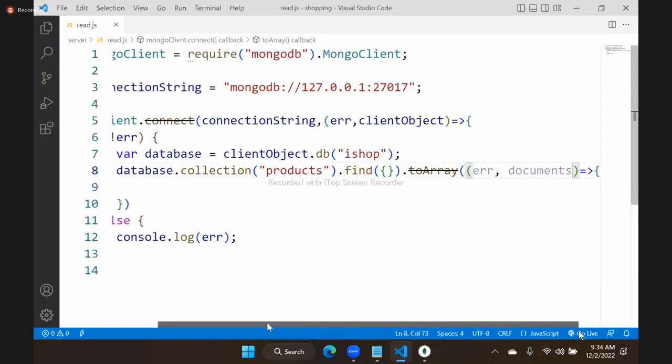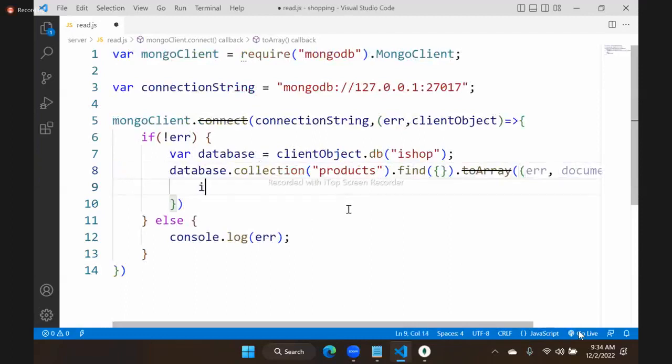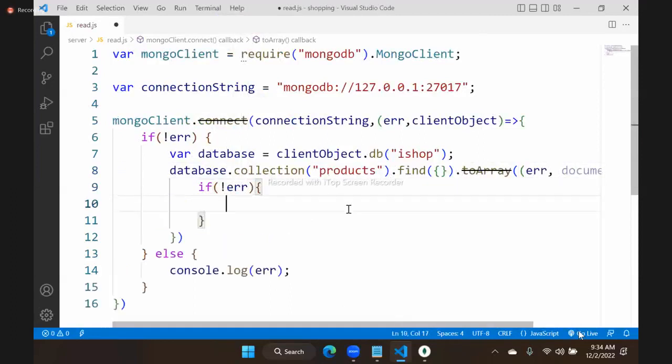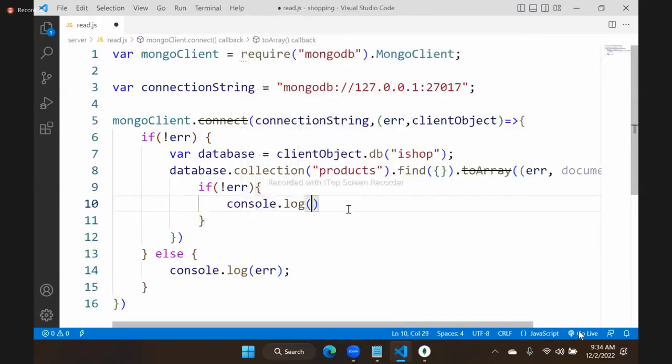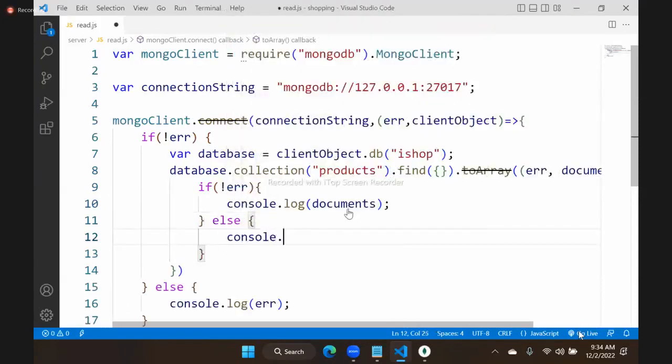Now we need to write a logic here. So if there is no error in reading, then it has to present all documents. Currently we are using console.log. What is it? Documents. Otherwise, report the error.